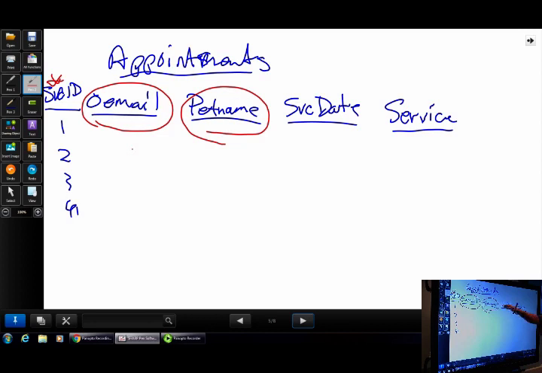So you have your appointments, and that's why I say create this artificial primary key over here, which is just an auto number field. Because you're more likely going to look up appointments by date or by customer or by pet name. You're not going to search for them based on this service ID number, but it does give you a primary key so that it allows you to fulfill that requirement.